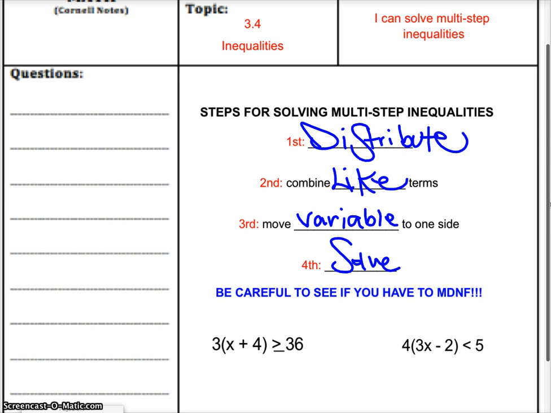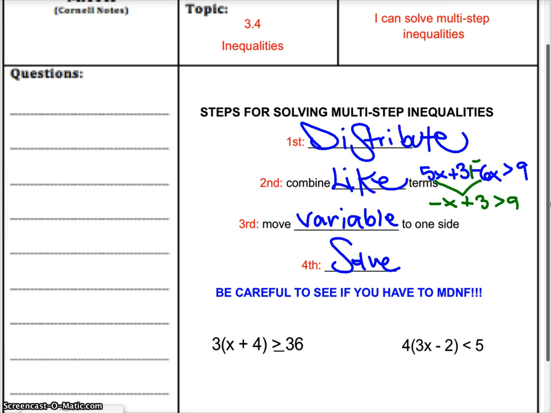And when I say combine like terms, that does not mean doing the opposite. Let me show you what that means. Write this down: 5x plus 3 minus 6x is bigger than 9. This is what I mean by combining like terms. You don't do the opposite here. What I would do is combine these two together. So 5x minus 6x, or plus a negative 6x, is negative x, plus 3 is bigger than 9.